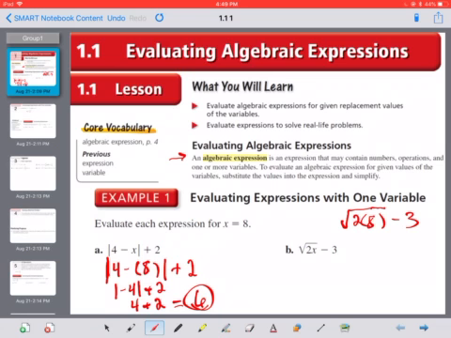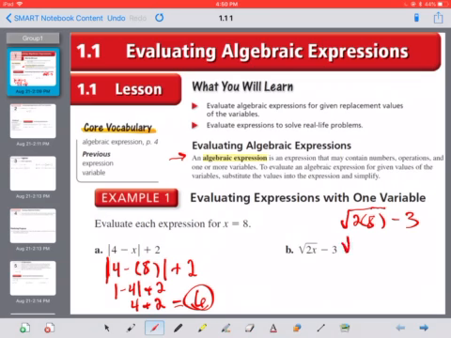Now the square root symbol, I'm going to treat that kind of like a parenthesis because I need to do what's inside there first before I do the square root. Square root is on level with parentheses, or exponent actually. It goes with an exponent. Square roots can be written as exponents. You'll get to that in Algebra 2. But just think of them as an exponent level thing. So we're going to do those well before we do any multiply or divides. Okay, but we do have to do what's underneath the square root symbol first.